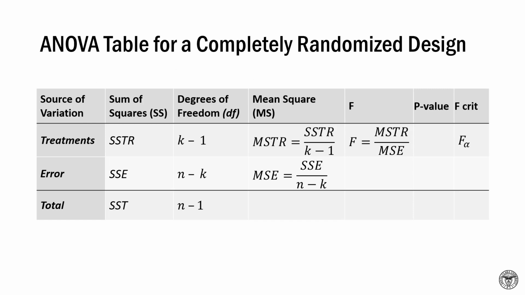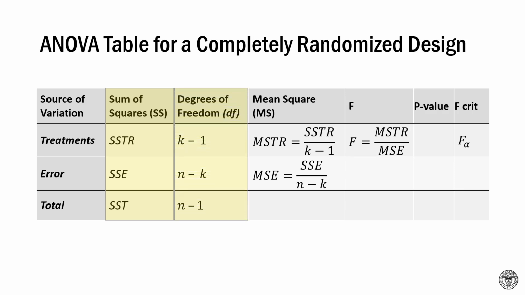An ANOVA table is a statistical table used to analyze the result of an ANOVA test. It summarizes the sources of variation in the data and tests the null hypothesis that the means of multiple groups are equal. The table is typically divided into 4 parts. The first part, the sum of squares, SS column, which shows the total sum of squares and the sums of squares for each source of variation, that is, treatment, error, and total.